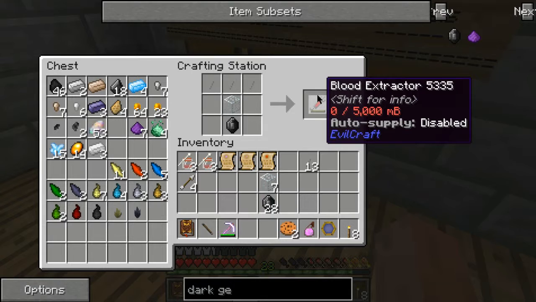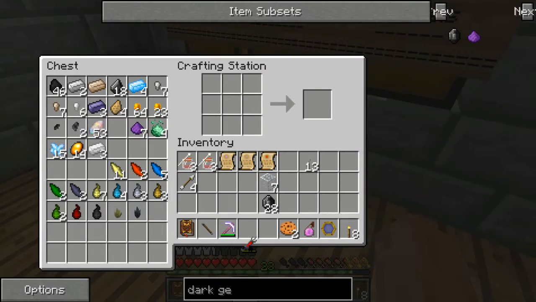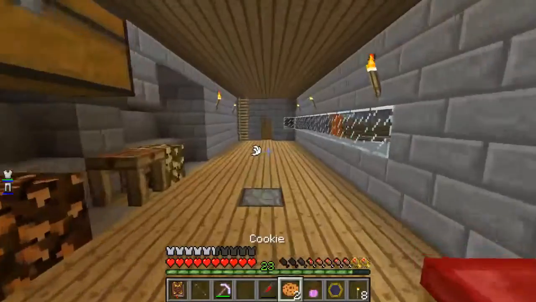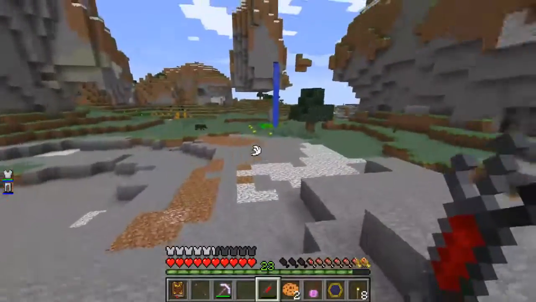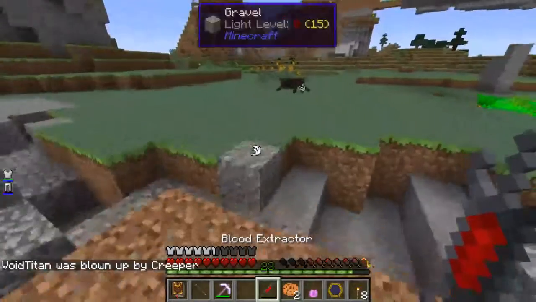A blood extractor. Now, skeleton, don't shoot me off this stairway. Hold an inventory when slain mobs. Shift right click to extract or auto supply. So can I not take blood from people? Sorry. I'm harvesting some witchwood log.